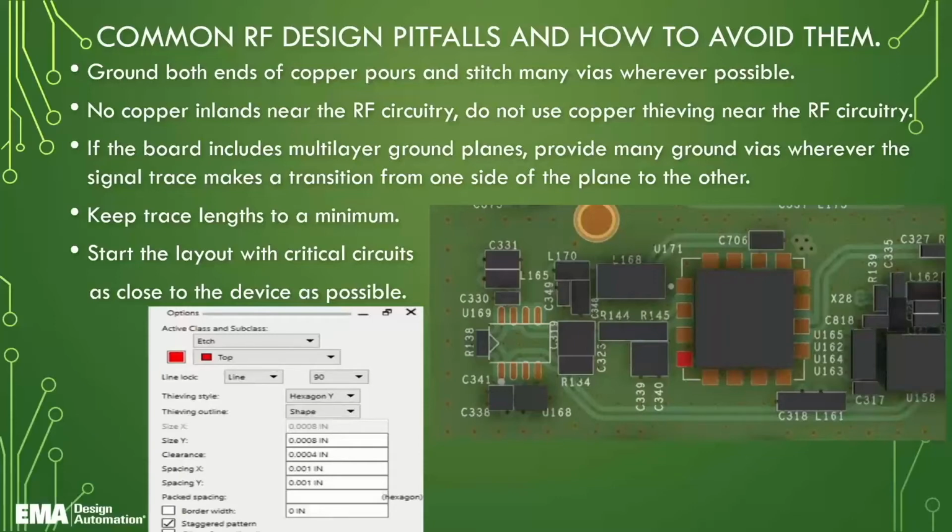should do is already have ground fill, the RF ground fill, back in there. Any area that would require copper thieving would be a good area to go ahead and backfill with ground and put as many vias in there as you can. The board house won't have any problem with the warpage or the lack of copper in that area.